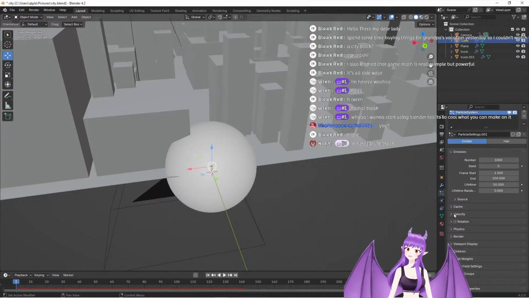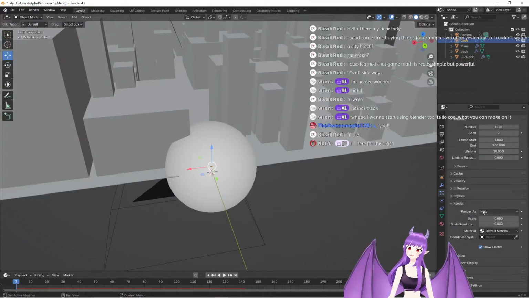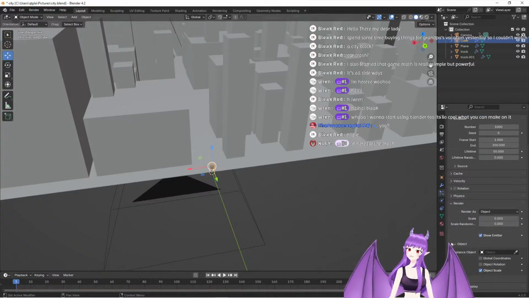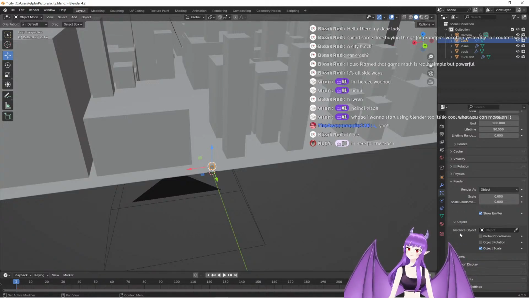Now, how do I get it to, is it under render? Oh, render as object. And the object is truck.